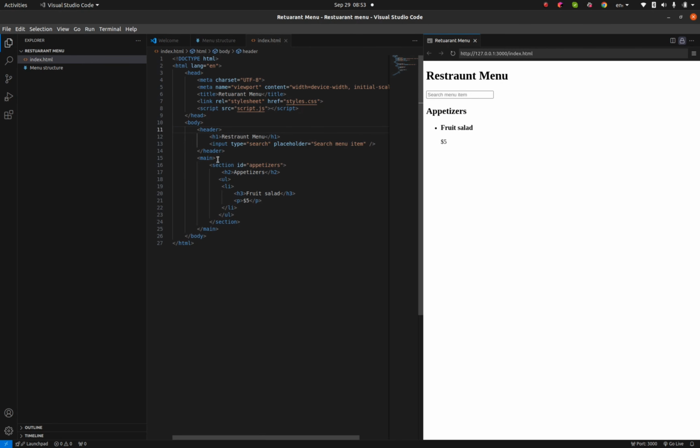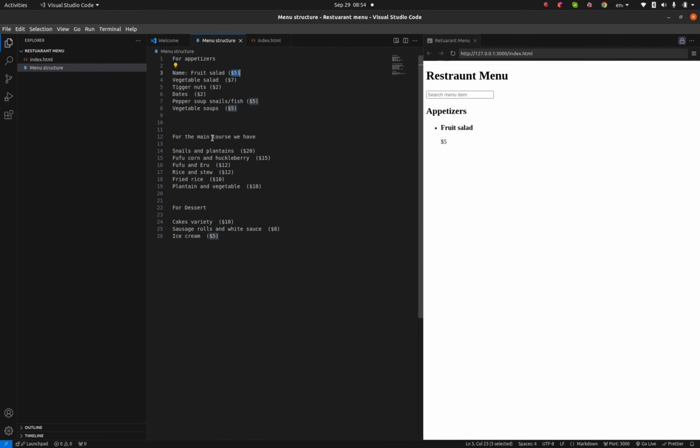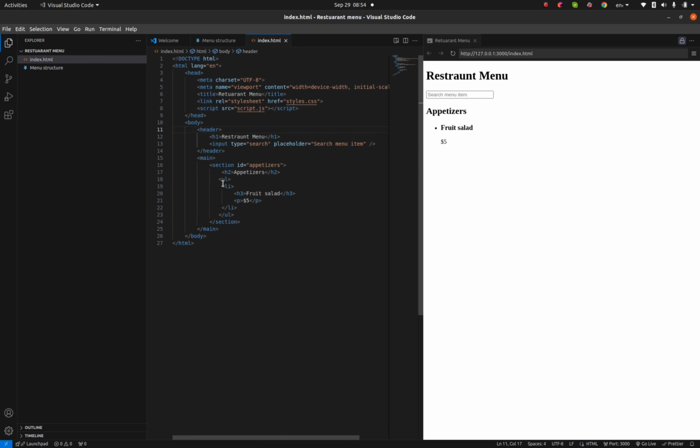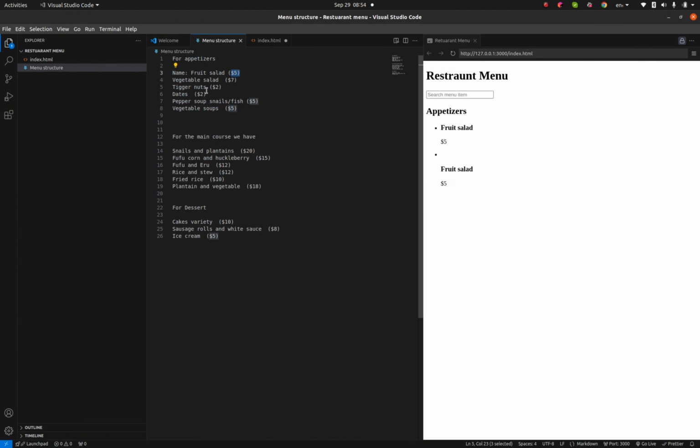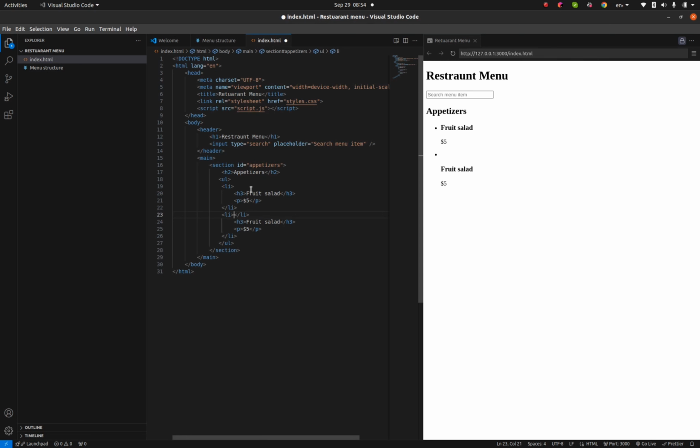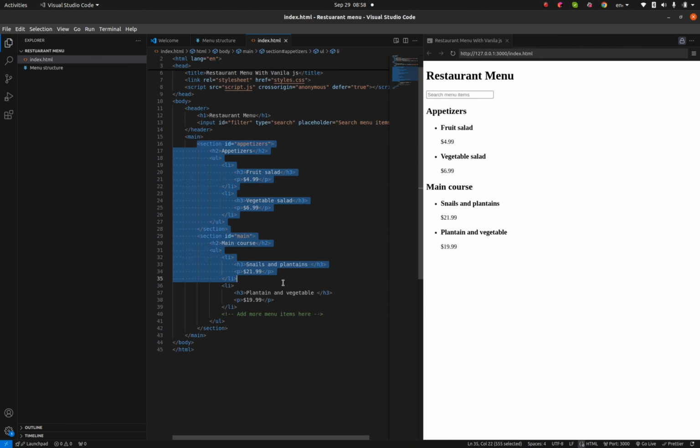Now we have a couple of restaurant menus. So for the list for each menu, all we need to do is replicate all of this. We can replicate this first list here, and you see we already have the repetition. Oh, I missed out something. We already have the list repeated here, and we simply just have to change the content. Here it says vegetable salad. And we have that. So we can do the same thing for each and every section.